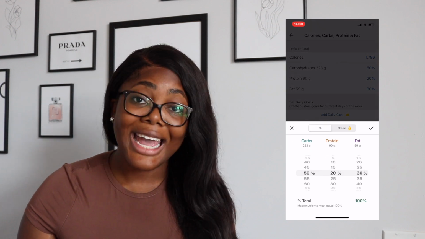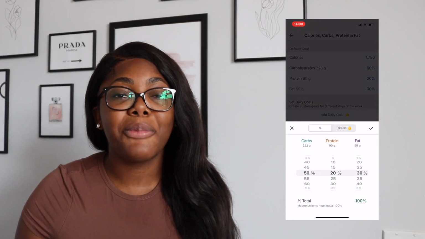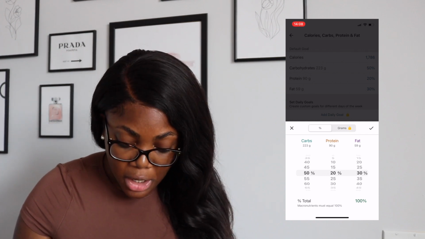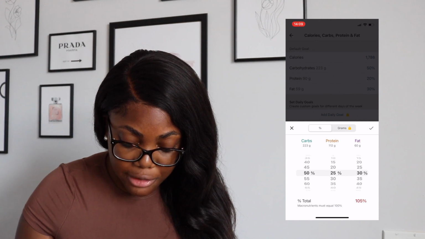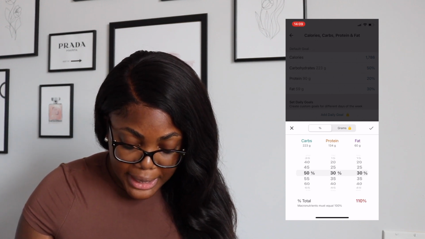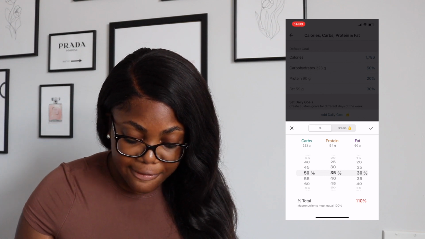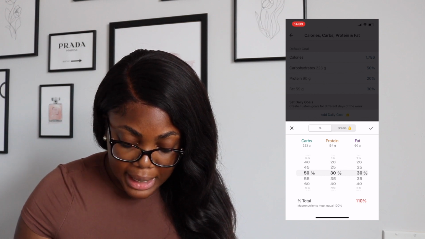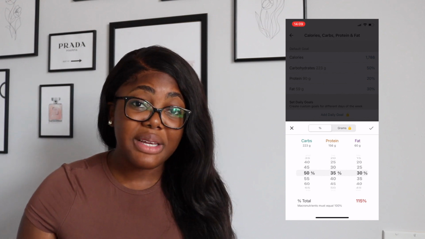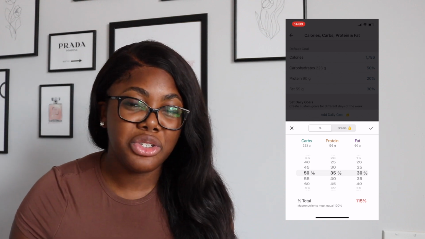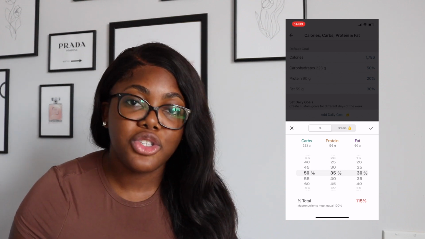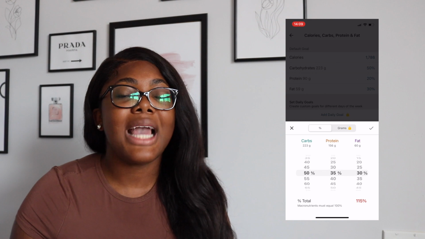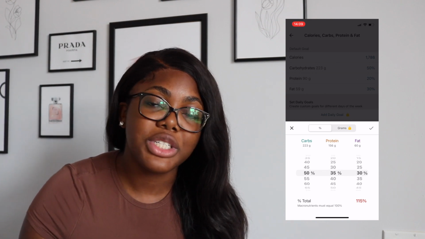Now that I'm at 1786, you can play around with the dials to get to the right proportions that you want, that you've calculated. We said that we wanted to eat 145 grams of protein. So I'm gonna play with this dial until I reach 145 or close to. So 30 is 134, 35 is 156. So I'm gonna say, let's do 35. Let's do 156 grams of protein. You know, it's not too bad. If anything, you'll just know when you're inserting your foods that you want to go a little bit less. I know with the pro version or the paying version of the app, you can put exact numbers, but this doesn't really matter too much as long as you know.